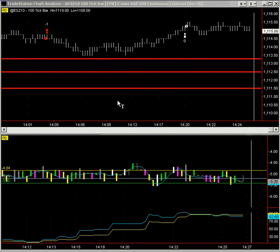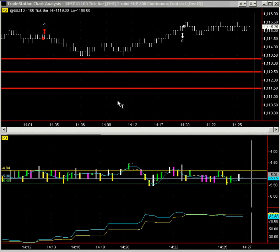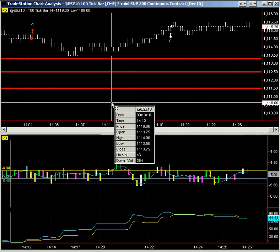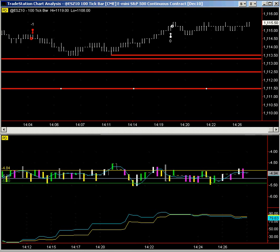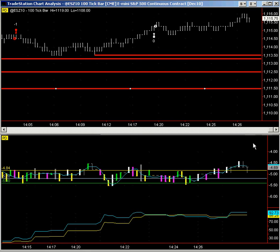And we had a retracement up at around 1116. Looks like that is going to get hit. So once again, we've got a retracement right down here at 1350. And I don't know that that's going to happen, at least not at the present time. It looks like we're more likely headed up by at least another point. And here we go. Let's see, our indicator is nicely moving up. There we go, 1116.